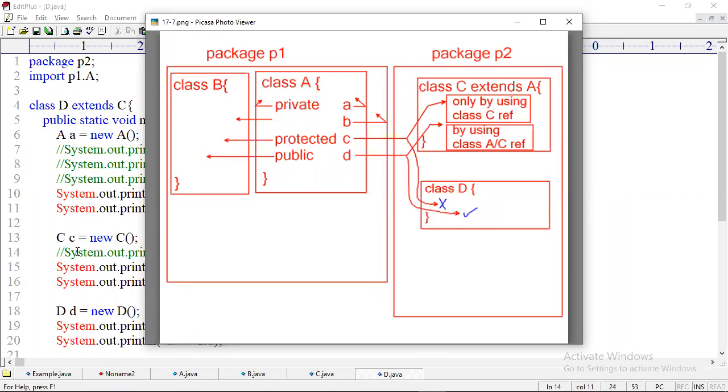So I'm requesting you all, stop using your own thinking process, start using the compiler and JVM thinking process. Because in the interview room, you must give the answer as per compiler and JVM output, not as your own output. Don't think your own way. Repeating again, don't think your own way. Try to think as a compiler and as a JVM.